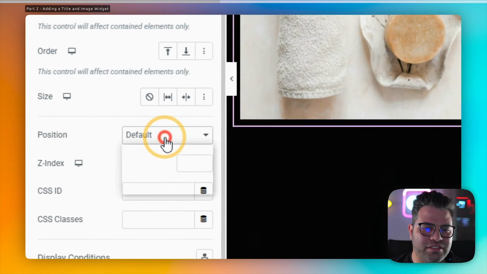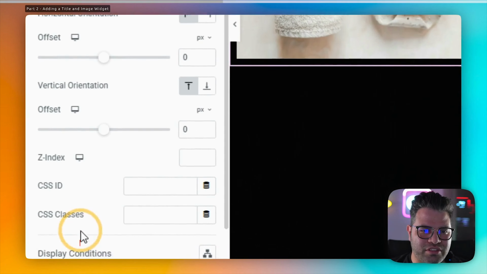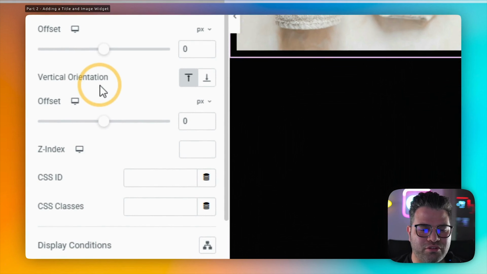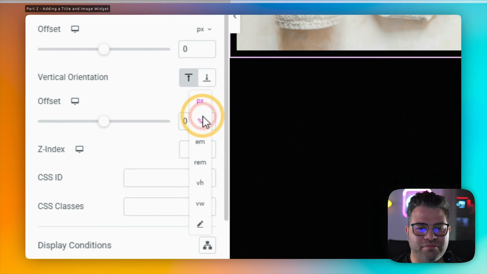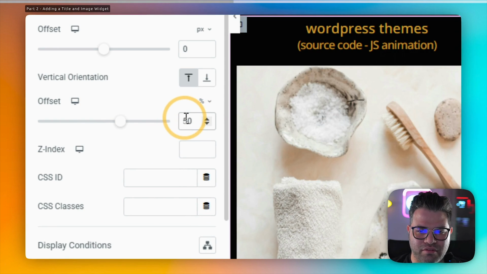So, we set the position of this element to absolute and also set the vertical orientation precisely, at 50%.